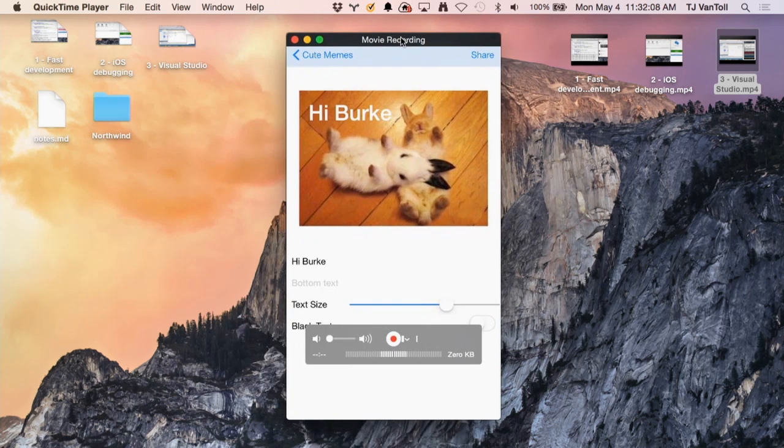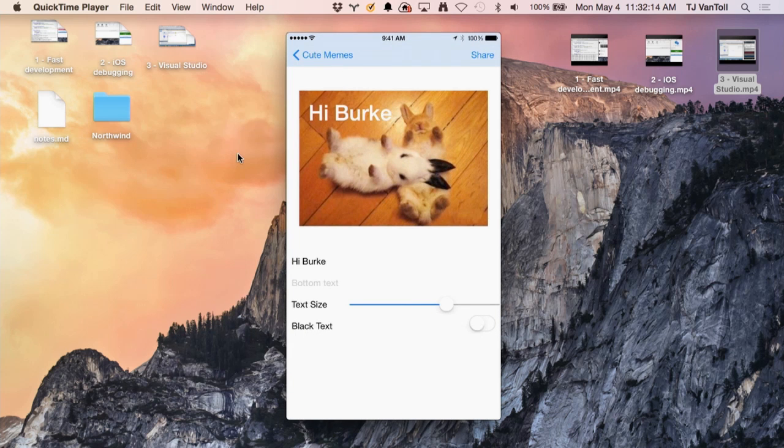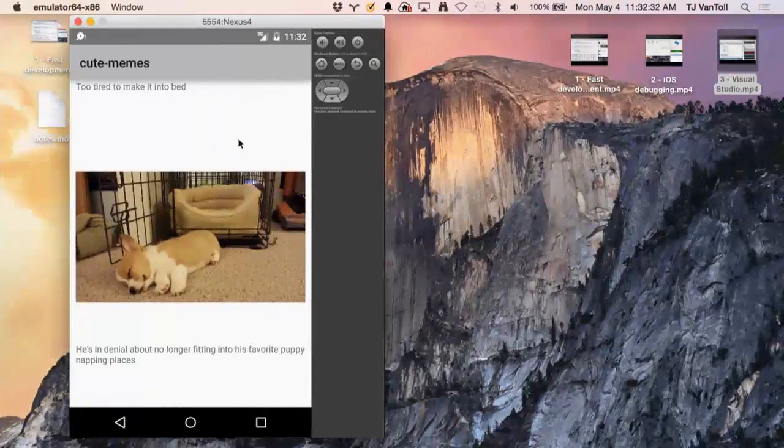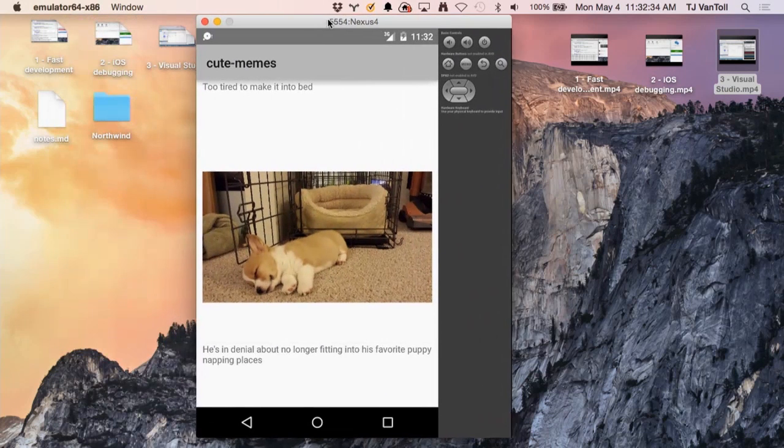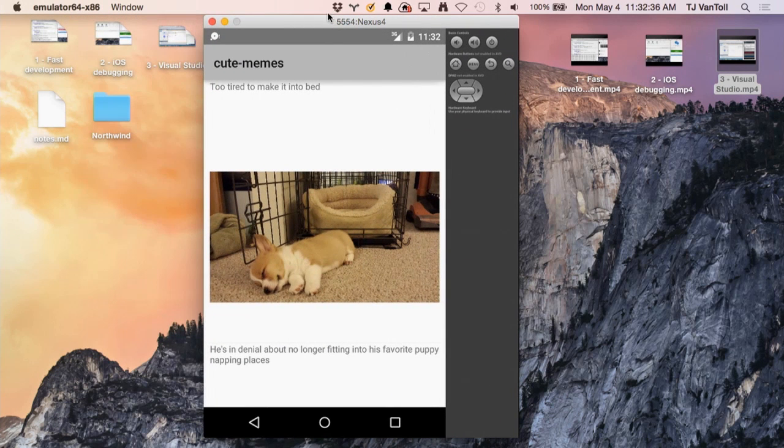But you can see how these are really nice building blocks for your app. When I need this sort of cross-platform functionality for things like building my UI or making HTTP calls, really common things, I'm able to do that. But when I need to do very specific things to my apps, like in this case drawing on an image, which is not a super common thing for apps to need to do, I can dive into the native code where it makes sense. What's also cool is I also deployed this app out to Android, and you can see that by writing in this cross-platform way, I got an Android app that's functional as well.